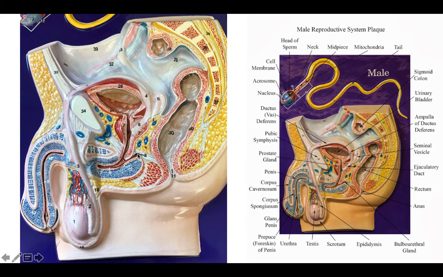These glands are important for producing an alkaline mucus that helps to neutralize the acidic environment of the vagina, as well as helping to lubricate the spongy urethra to increase sperm motility. So those are the 3 accessory glands. Again, we have seminal vesicles here, the prostate gland here, and the bulbourethral glands there. Okay, so let's get into the external genitals, which is the scrotum and the penis.